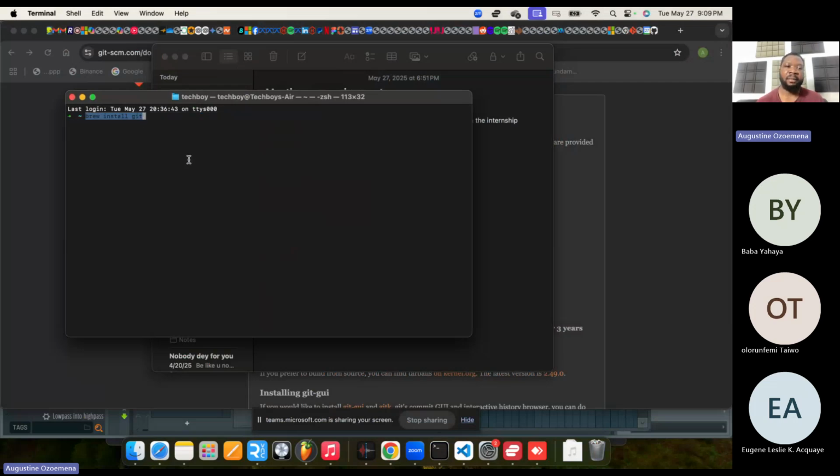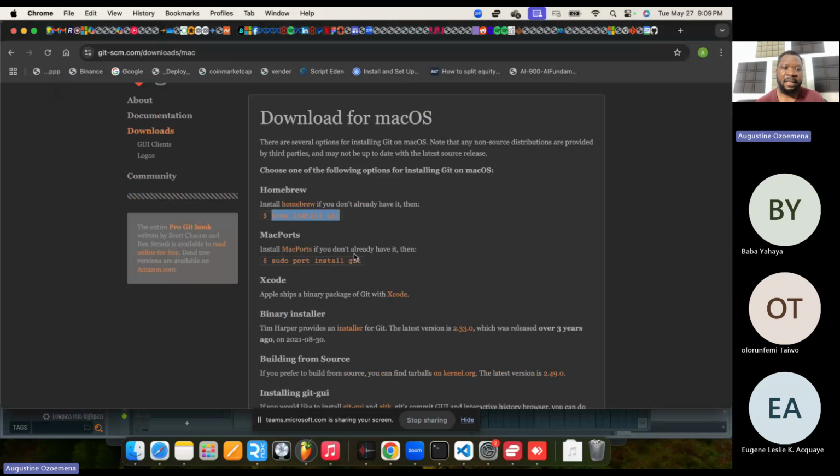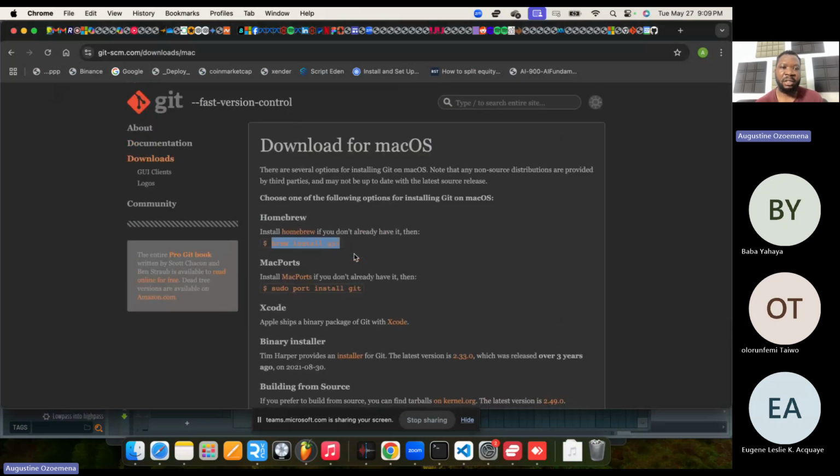Yeah, but for the sake of this class, just know that this is all you need to do. Once you put in the command, it's just going to run and install the application, if you don't have it already. It's probably going to take a little bit of time, so I'm not going to just sit here and watch it happen. While that's happening, I'm just going to go to something else, and that's how you install Git.